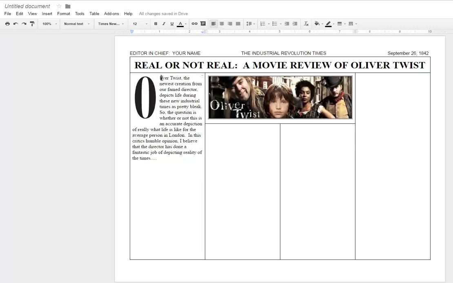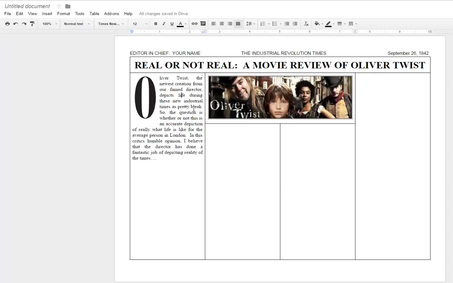Final thing I want to do is I'm going to select all of my text, and I'm not going to left align it. I'm not going to center or right align. I'm going to what we call justify align. So it lines up both straight down on the left, straight down on the right. Okay, and that's what newspapers do, and that kind of helps us visually see where the columns are. I'm going to use that kind of alignment.